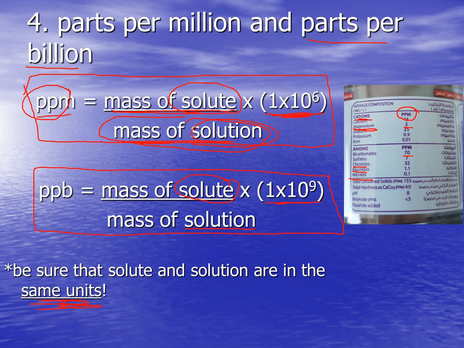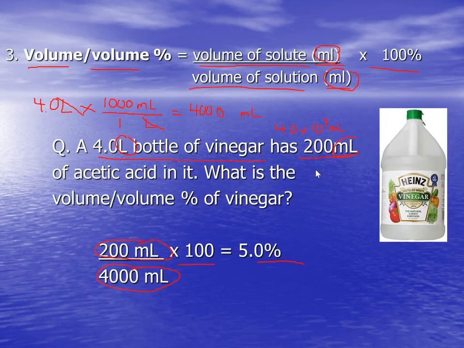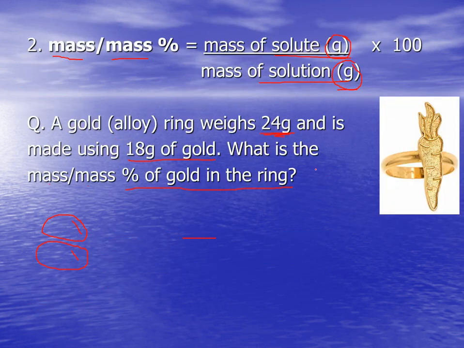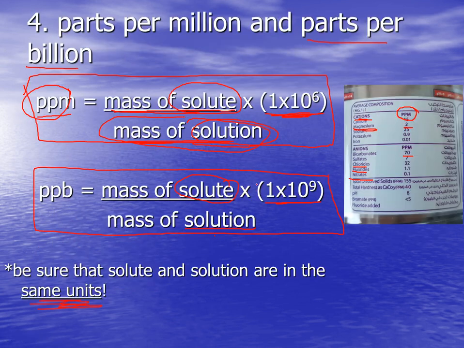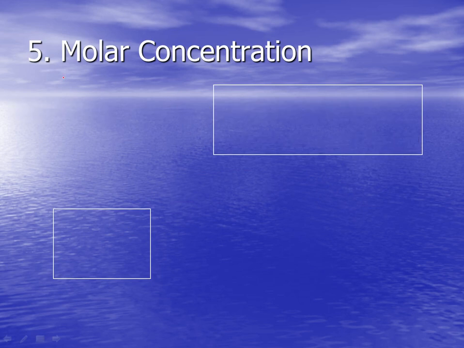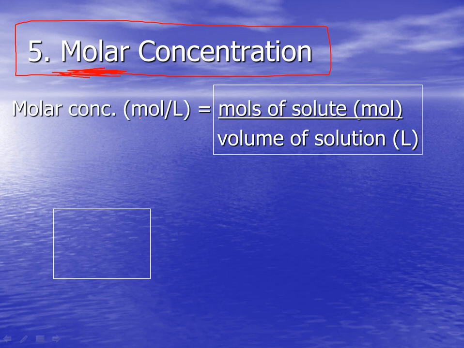Alright, those are all good for common usage, things like water bottles and vinegar bottles and gold alloys and that sort of thing. But as chemists, we really are concerned about the particles. Now, if we're talking about particles, we want to talk about them in a manageable way, and the only way to do that is with the mole. So obviously molar concentration will be the most important of these 5 calculations, because it allows us to talk about moles, then we can get into equations and work from there. So the molar concentration is expressed in how many moles there are for every liter of solution you're dealing with.